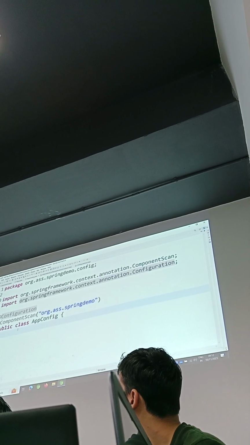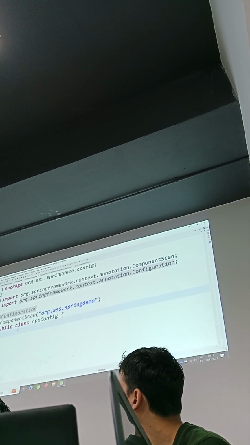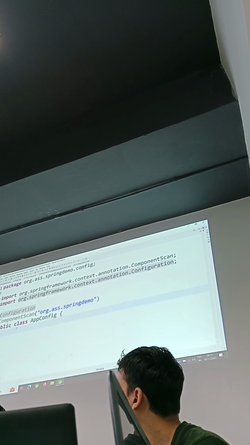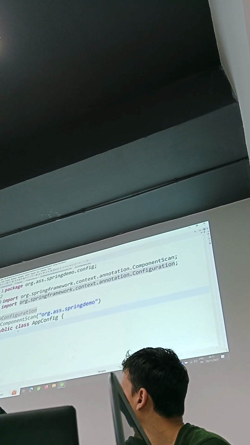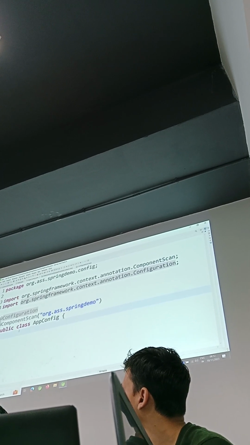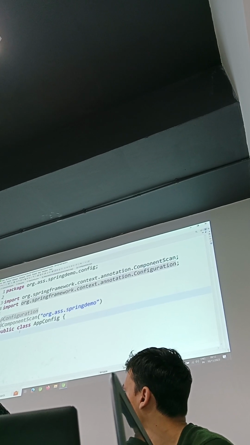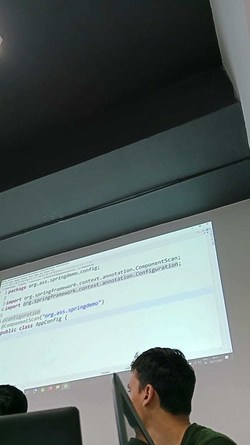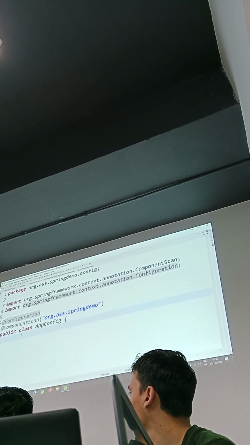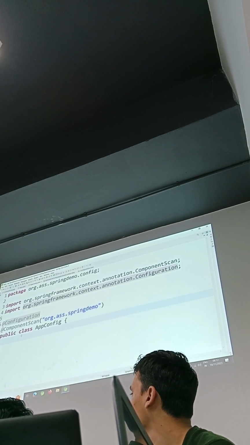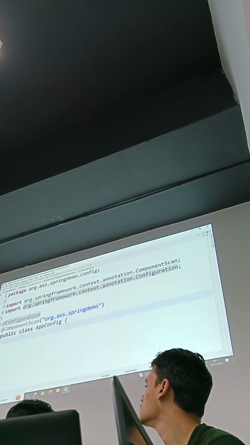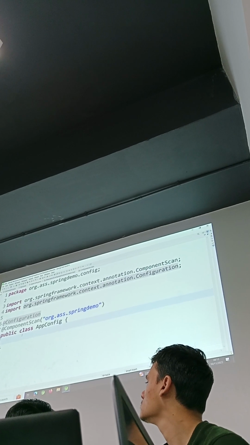As I told you before, your project will consist of inbuilt classes and custom classes. Now I can use component scan and tell where these packages are present. Spring will start scanning these packages. Under these packages, whichever classes come, it will scan. On top of whichever class there is an annotation called @component, Spring will start creating an object of that particular class. Clear? Yes, sir.